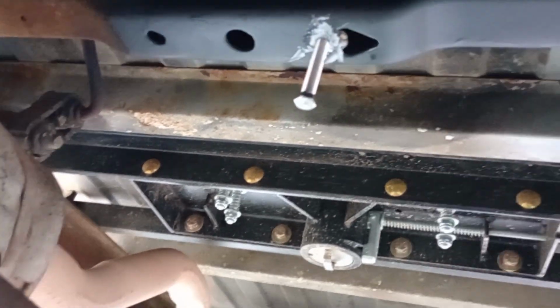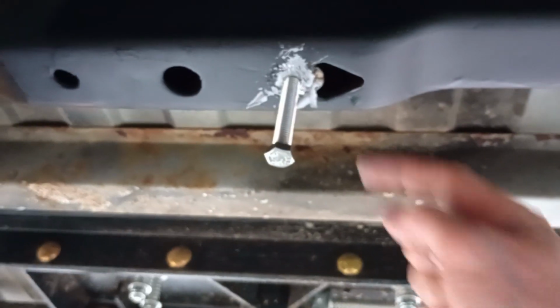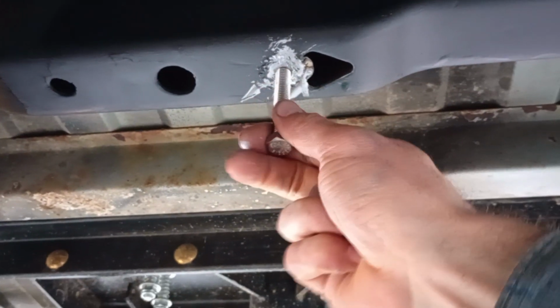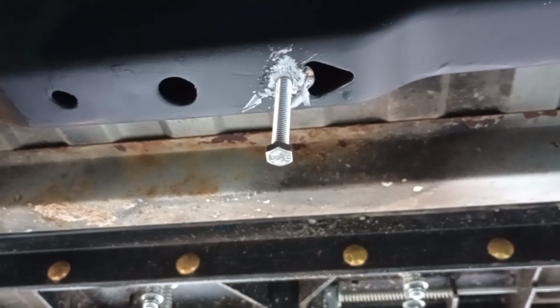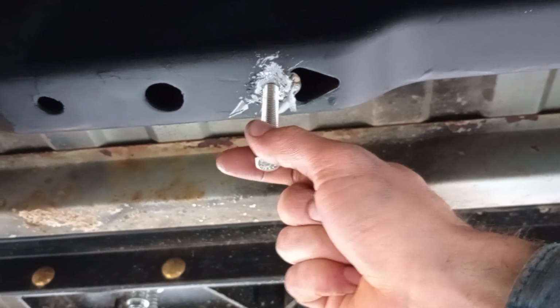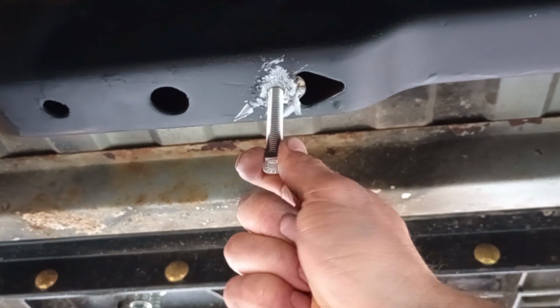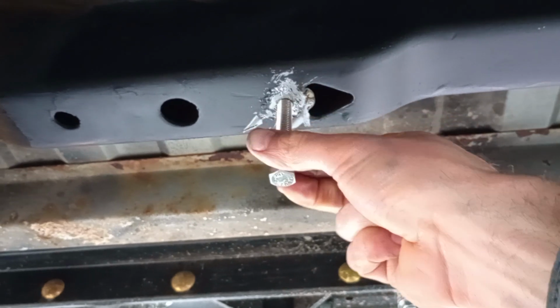I went ahead and put anti-seize. That's what you see right there. I put anti-seize all over the bolt and a little bit around it, just to prevent any splatter getting onto the threads. I made sure this was centered. I used a wire flux welder here. So I put the clamp right here, and then with one hand I held that down to make sure it was centered in there, and then I just put a small little bead right there to hold it in.